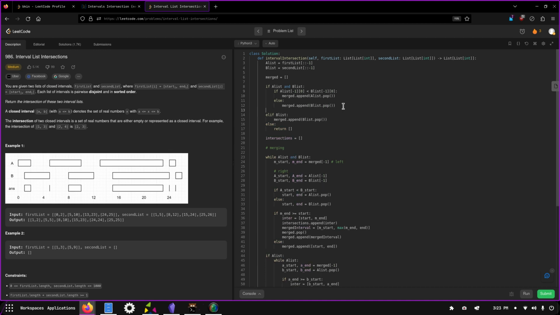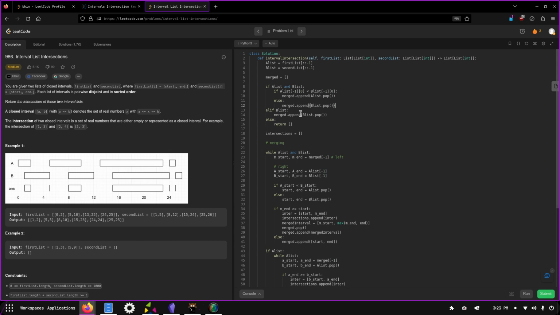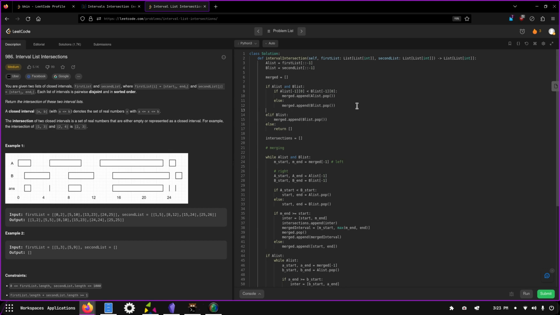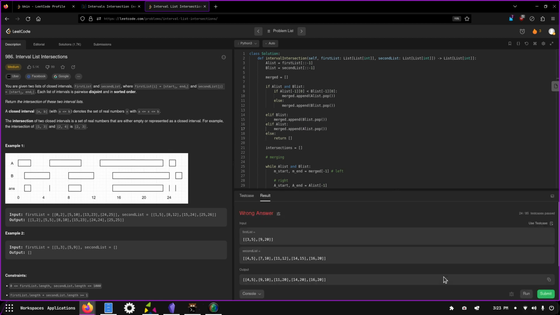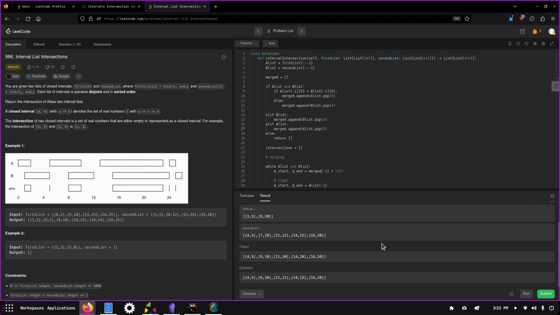Yeah, so I'm not picking an arbitrary one anymore. I'm picking whichever of these two values is smaller. I think that would fix our error from last time. Otherwise, else if B list, else if A list, else. Passing more, but this is still incorrect. Okay, let me trace through this. This is what I outputted, and this is what was expected.